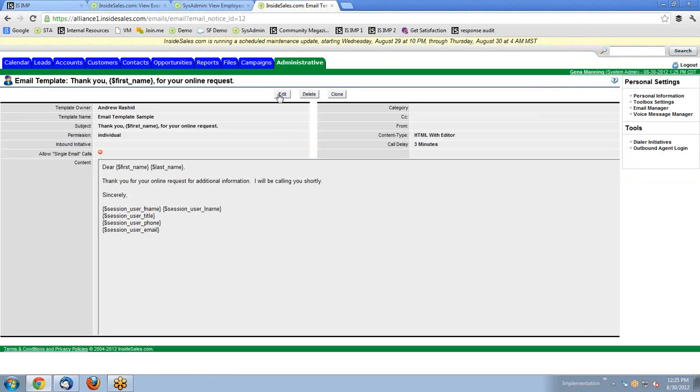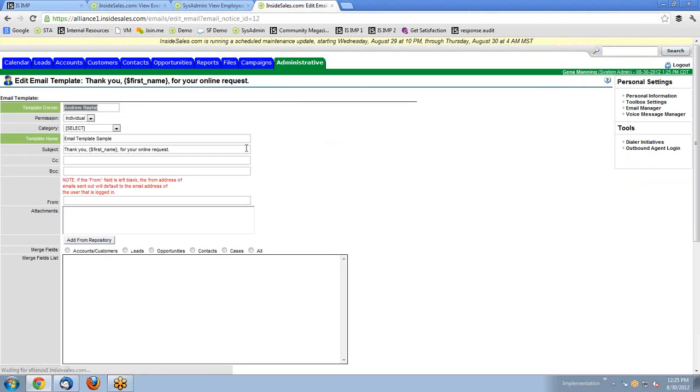You can click in here, and if we want to edit it, we'll click the Edit button up here at the top. You need to designate an order for the template and then have a permission. The permission is important because if it's set to individual, only the owner of that template will have access to it. If we change this and make it available to the company as a permission, then every user will have access to that specific template. So if you don't want everyone using your template, make sure it's set to individual. If we're making one standard across, we'll make it a company permission.